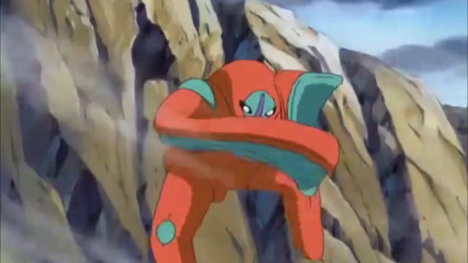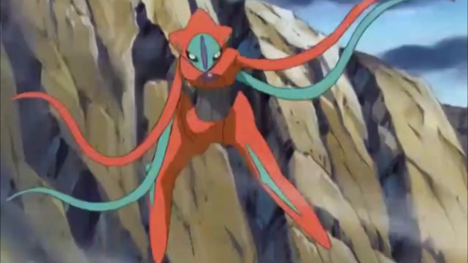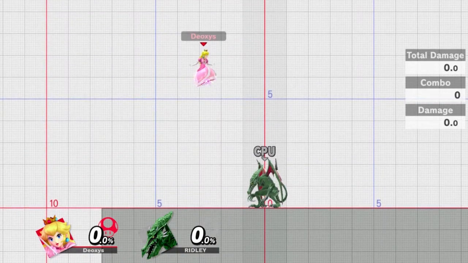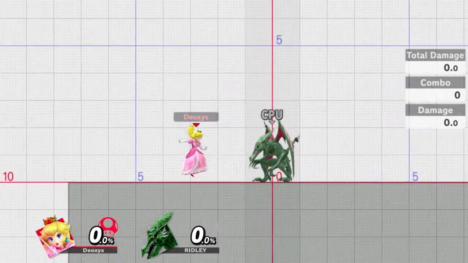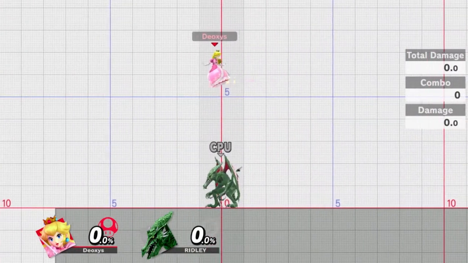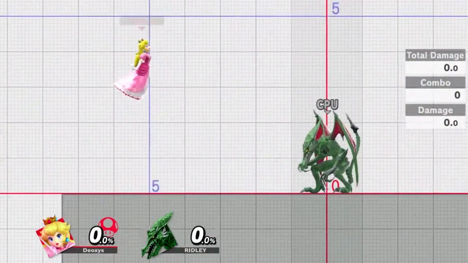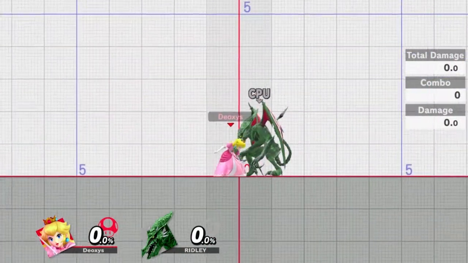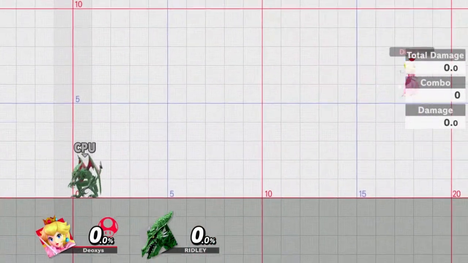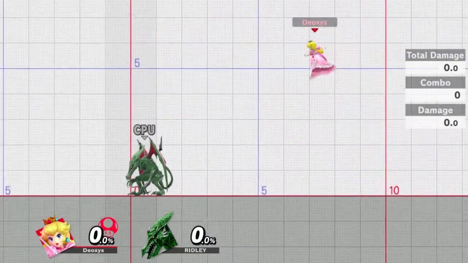Its down taunt quickly shifts between all 4 forms. And then, as a couple extra little things that I didn't really know where else to include, Deoxys is capable of floating much like Peach or Daisy by holding up on the joystick. The speed form can float for a long time, whereas defense form can't float very long at all. The attack and normal forms are somewhere in the middle.